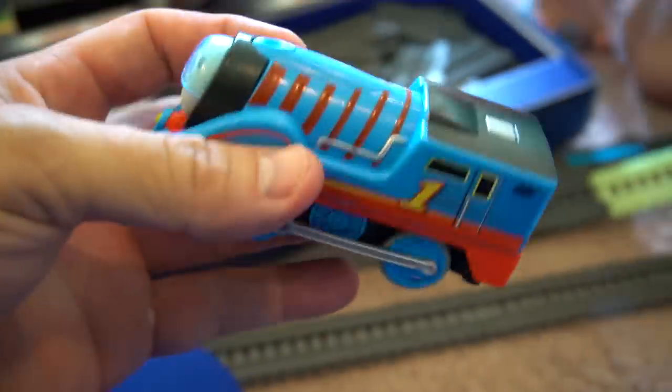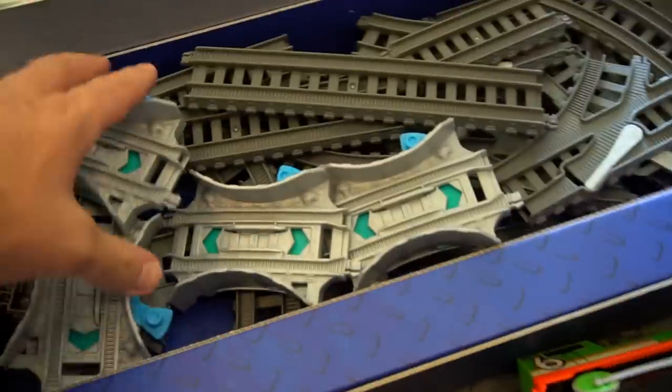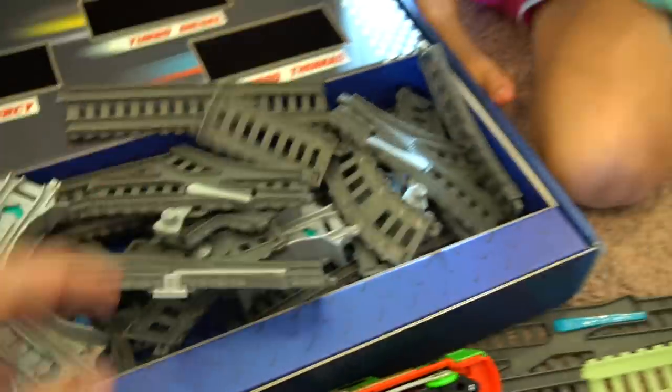Whoa! Did you see how fast it was? We need to get this track set up. Diesel, he got like rocket boosters on top. He got like a rocket on his back. Okay, so we got 3 engines. We got all this track. We've got these switches to make them turbo boost. Ooh, let's have a race now.